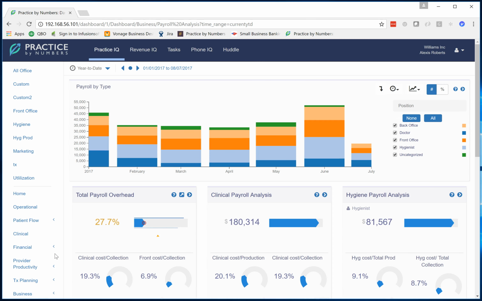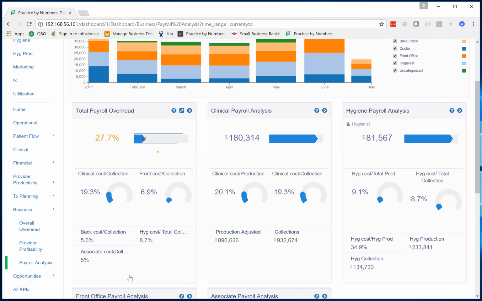Now, everybody who has QuickBooks connected, I'm assuming you enter all of the payroll information, either with QuickBooks or, if you use a third-party system like ADP or Paychex or Gusto, there is a way to make sure all of the information is transferred from the third-party payroll into QuickBooks so you can do this analysis. If the mapping is all correct and you have mapped it based on the roles, whether they're hygienists, doctors, back office assistants or front office, one of the requests that we had was that people wanted to analyze how much payroll is going to which area of the practice. With this enhancement, you can do that.